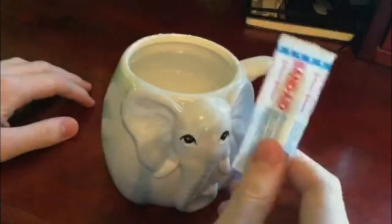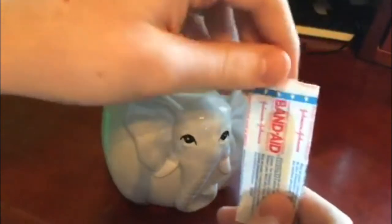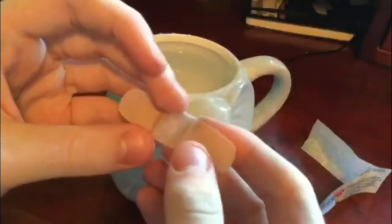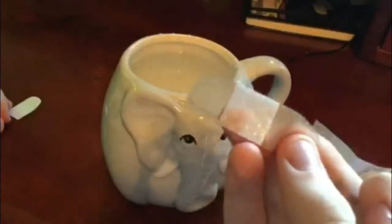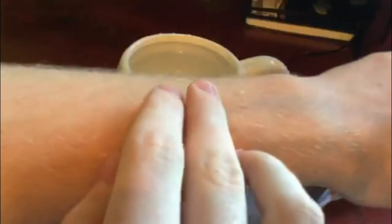Okay, so as you can see, I have a full elephant mug of water right here. We're just gonna take this Band-Aid out real quick. Alright, now just testing the absorption, we're just gonna put that in there real quick. Aw, that's weird. It didn't take up any of the water, I thought it absorbed. That's odd. Anyway, let's see if it still sticks. Oh, there it goes. We have ourselves a winner, ladies and gentlemen.